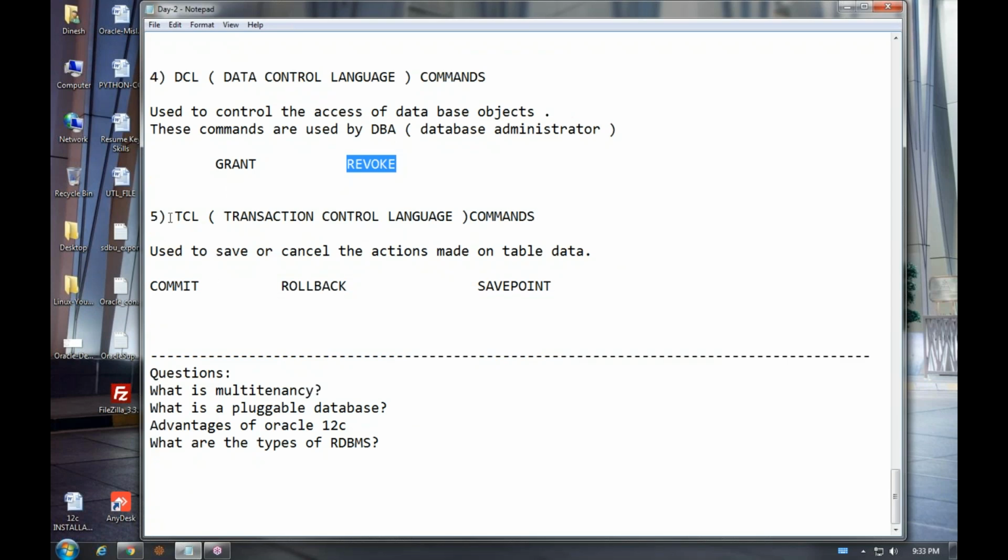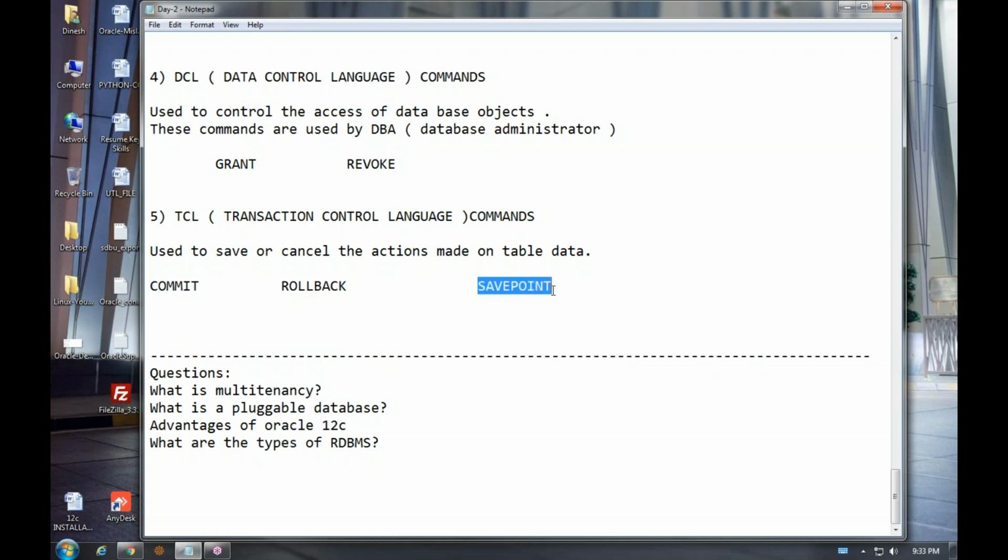Next one, TCL commands, Transaction Control Language commands. If you make a transaction but you want to cancel it, how to cancel? By using rollback. Suppose you make a transaction and you don't want to cancel it anymore, then you make the transaction permanent by using commit.